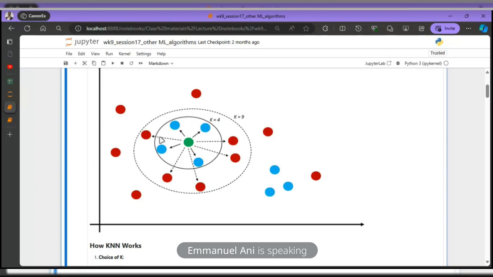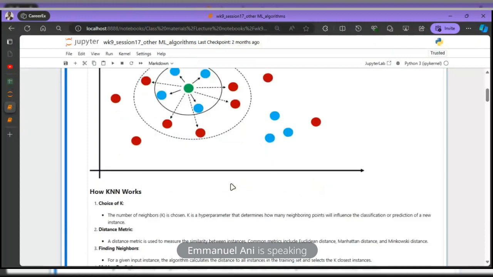You get the four nearest neighbors, and you calculate the average. The average from those four nearest neighbors is the value you would give as the prediction for this new data point. All right, that is how you use KNN for classification and regression. As simple as that.